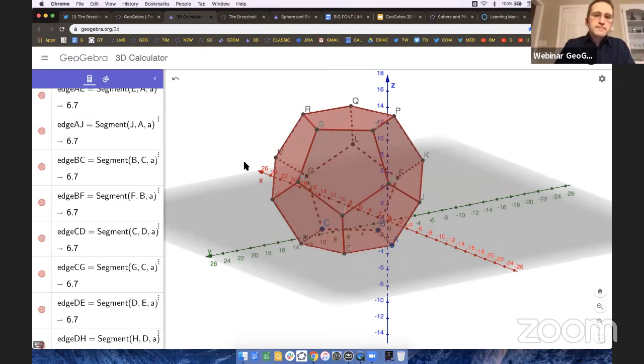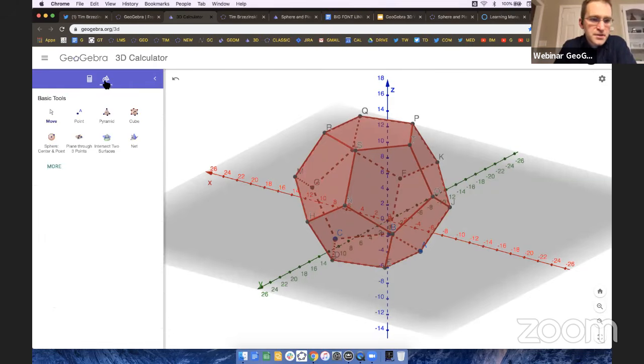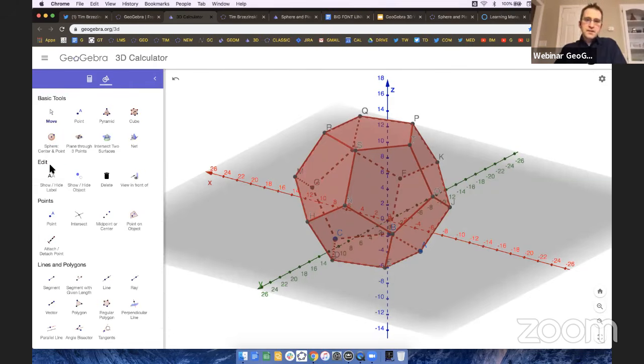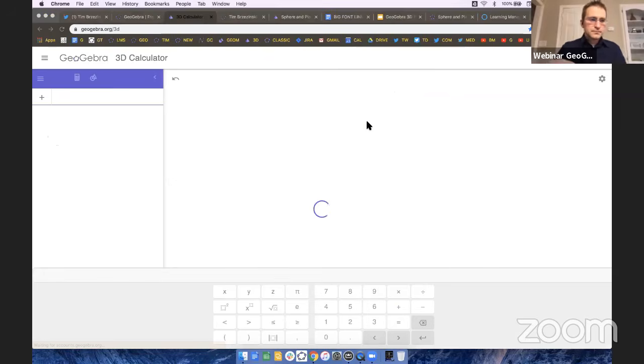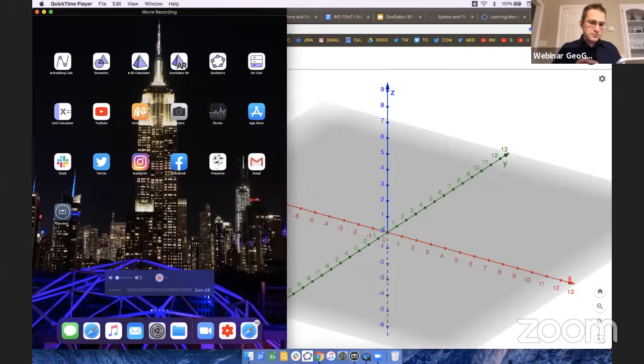Okay, but now I want to actually just switch gears here. I want to talk more about constructions. I'll also show you something else here, because right here I brought along, let me just refresh the last 10 minutes here. We can start talking now about, let me just get my iPad up here. There we go. Turn the camera on.